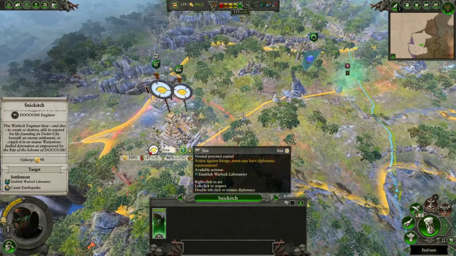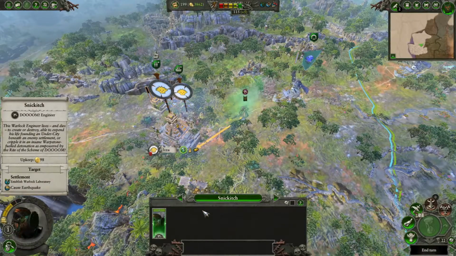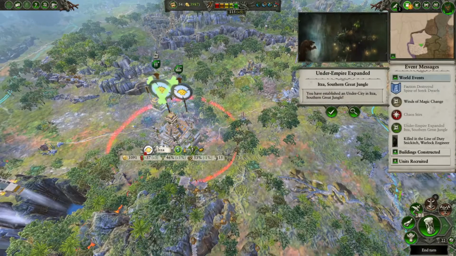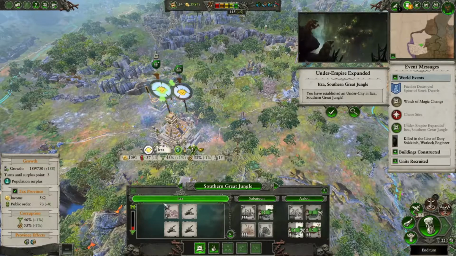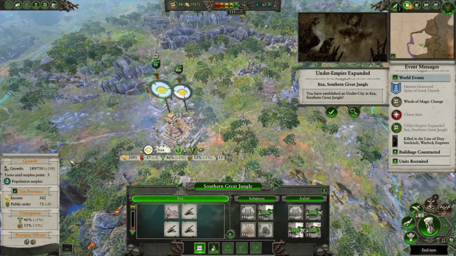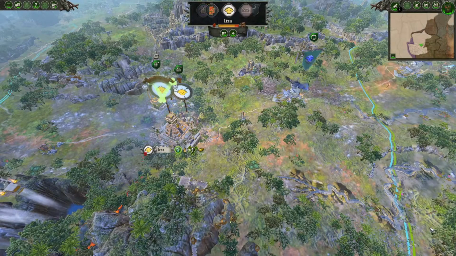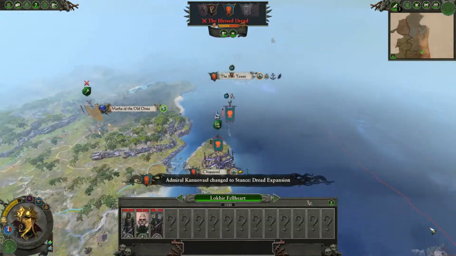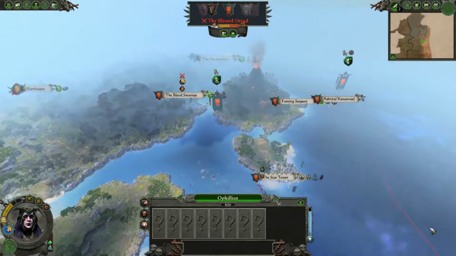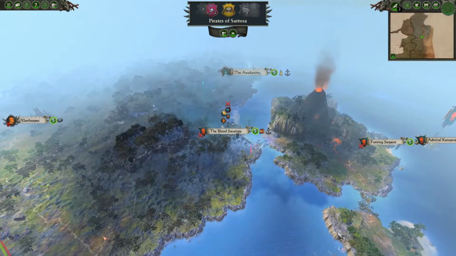So everyone remembers at the end of my last video, I had way too much trouble bringing down Itza. So what I'm going to do is build an under empire, and eventually, if I can save up enough money, I'm going to build all the stealth buildings, and then I'm going to blow Itza up, because Skaven can do this. Skaven can blow shit up, and it's really cool.